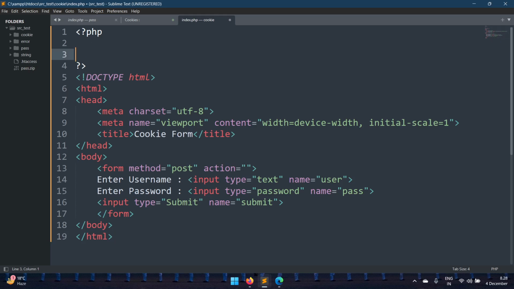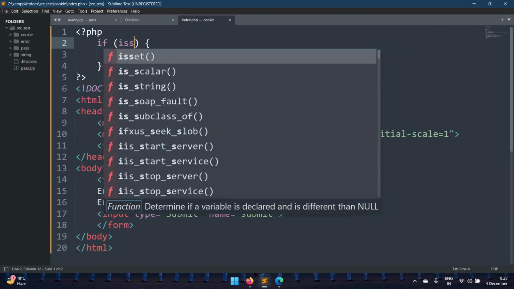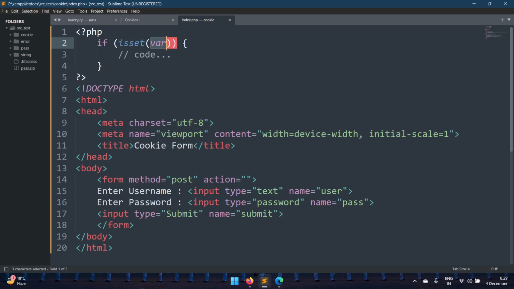Now let's store the data in our cookie. If isset $_POST submit, that means when the user clicks on the submit button. The post means the method that we use in a form.